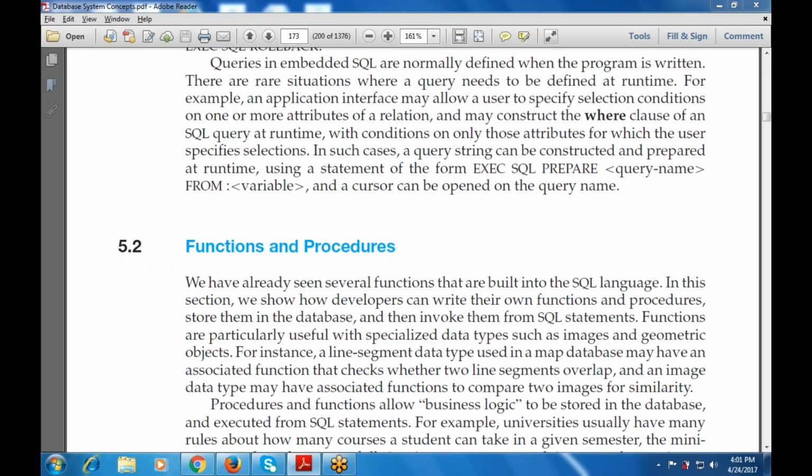Today's topic is functions and procedures. In the last class, we finished advanced SQL. One of the topics is embedded SQL. That is the last topic we covered in Friday's class. We discussed the DML and DDL, what the difference is among them, what the various commands are, what queries are executed in the DML, and what commands are executed in the DDL. Today's topic is what the various functions and procedures are, and how we are using functions and procedures in SQL.